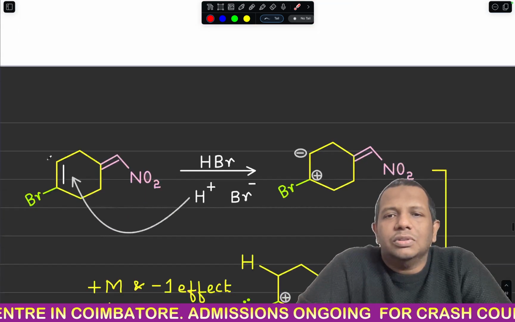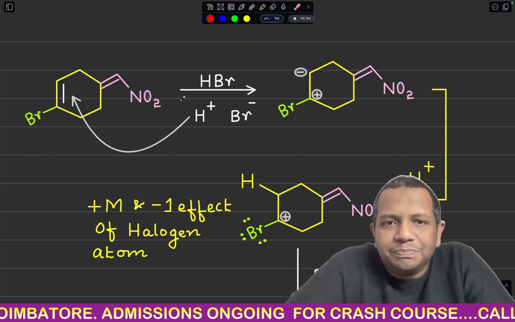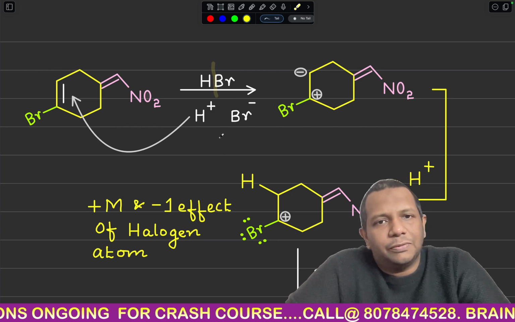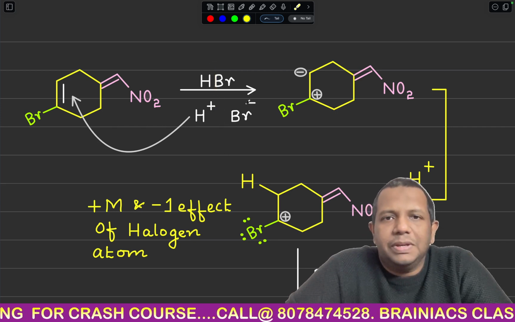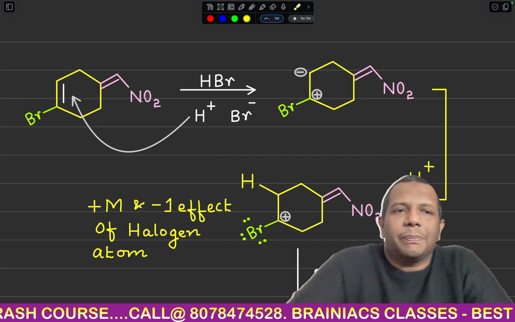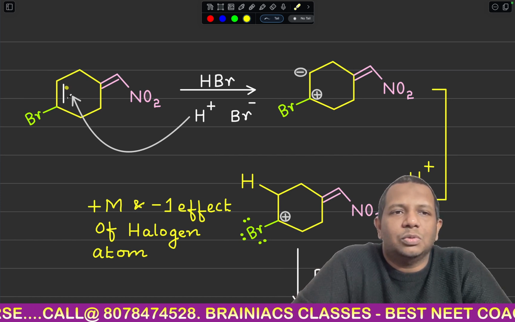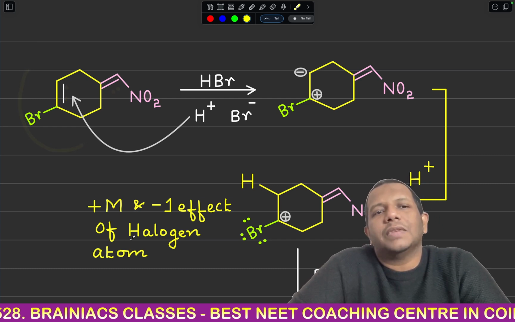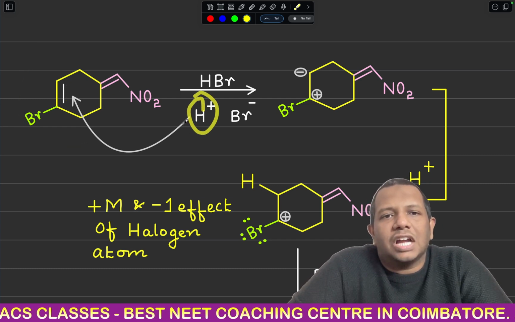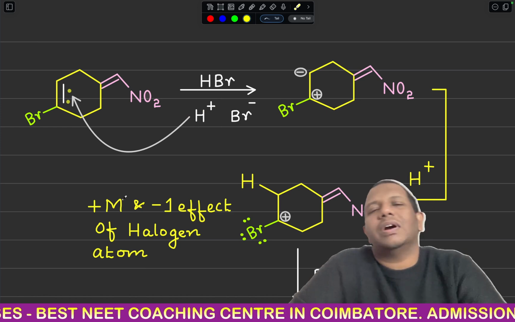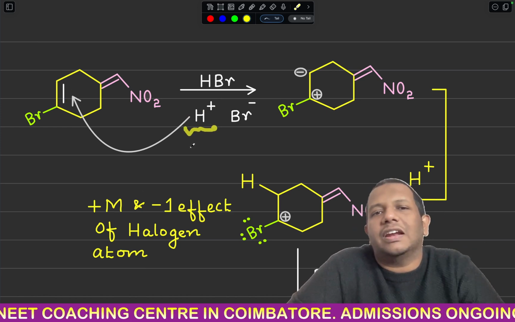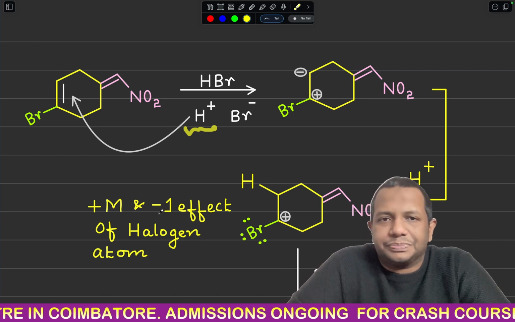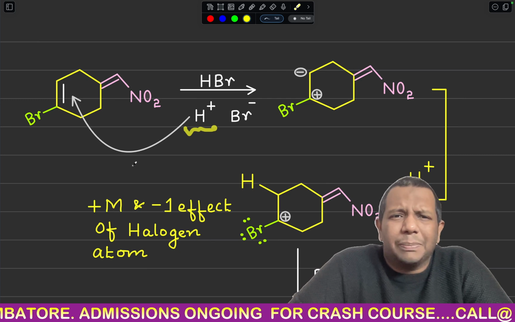Now let's see how this happens. All of you listen here. I have my HBr molecule. What will it undergo first? Heterolytic fission, so you will get H plus and Br minus. Who will approach this bond? There is a huge amount of pi electrons that will create a cloud of negative charge in this compound. So H plus with opposite charge will approach this pi bond. That is the reason why, since the first addition is by the electrophile, we say this type of reaction is called electrophilic addition.